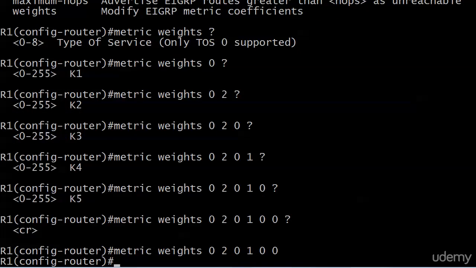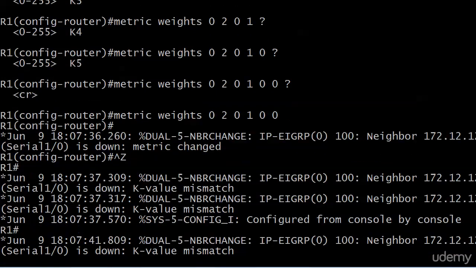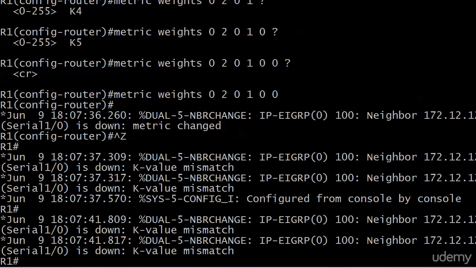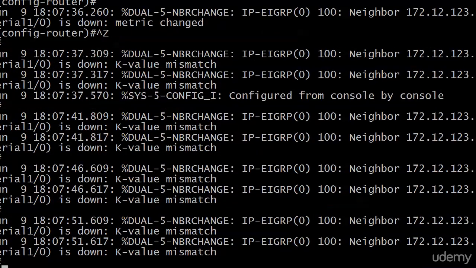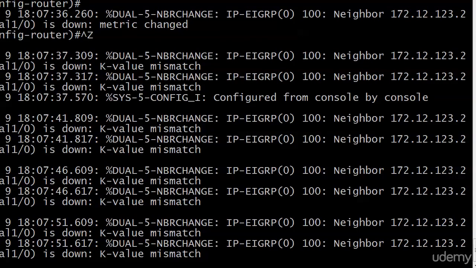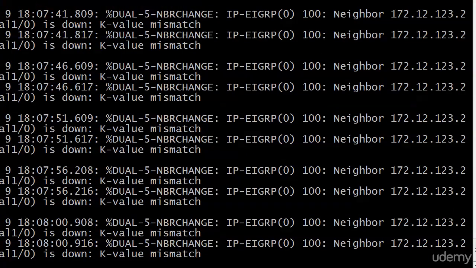So I just punch that in, and I immediately get all kinds of rude messages. Let's see, the metric, wow, this doesn't look good at all, does it? We got all kinds of DUAL neighbor changes, and by the way, these are all from 123.2, or all involving 123.2, because when I took 123.3 out of the lab in the last video, the one for passive interface, I haven't brought it back in yet.